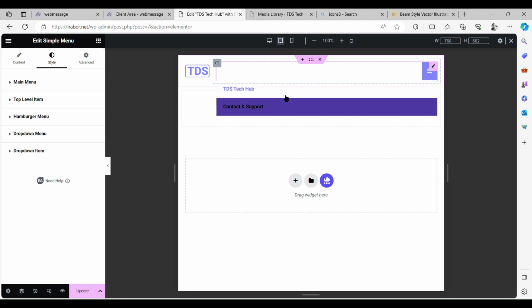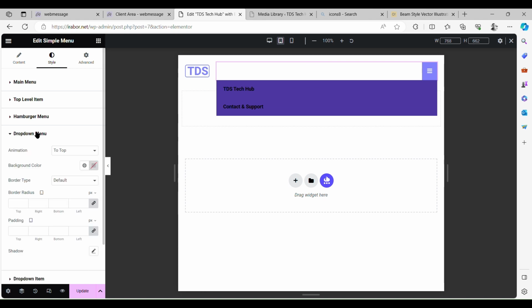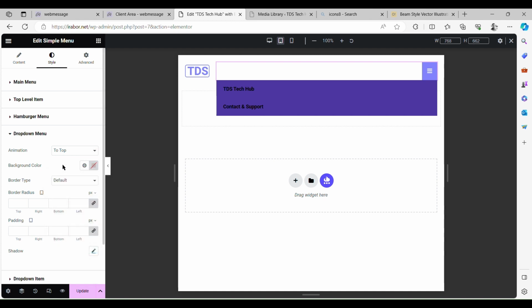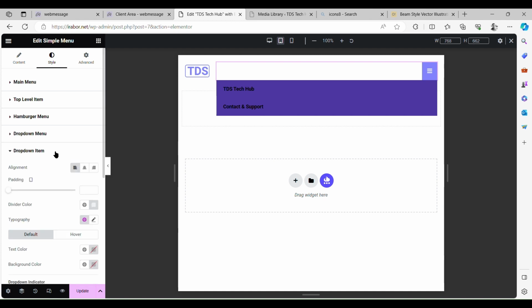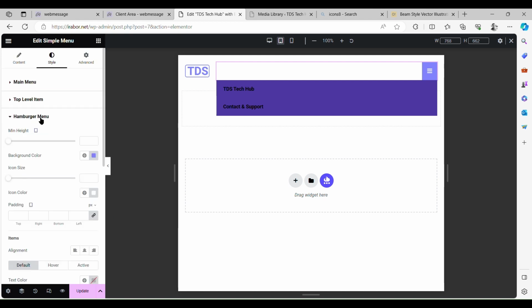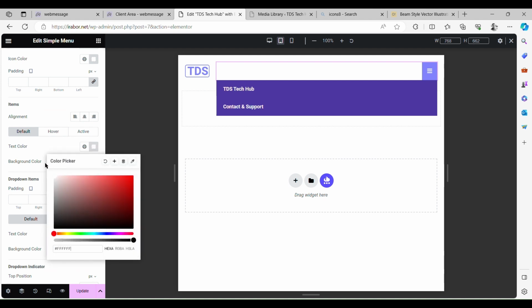So this hover color, I like to change it. You can just change it to black. Yeah, just the way it is. So it's called drop down menu. This is the drop down menu. You have the background color here on the drop down menu. Okay, drop down item. No, this is the pointing. Okay, still stay on the hamburger menu. Oh, okay, this is it here. These are the hamburger menu, the items, the text.